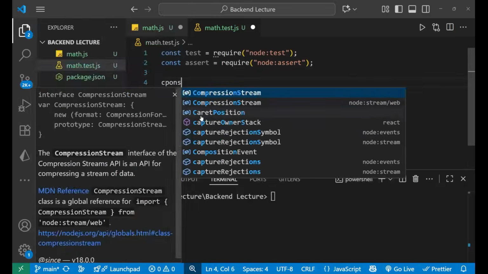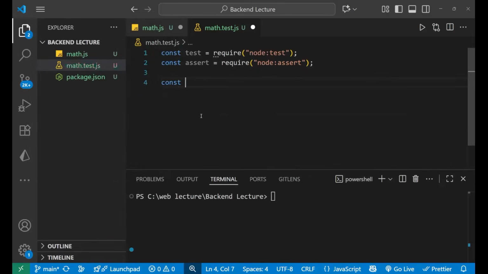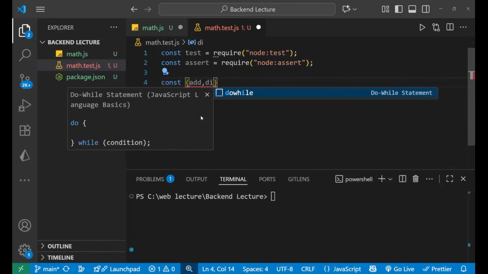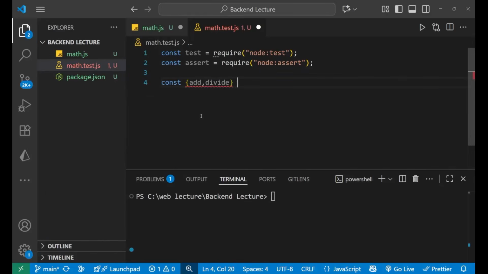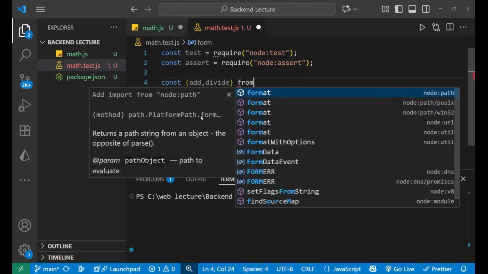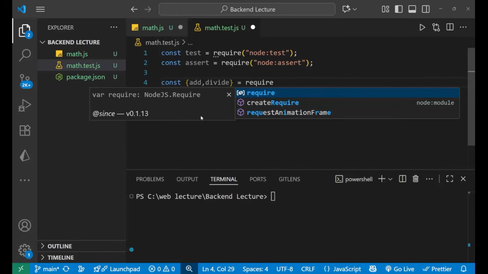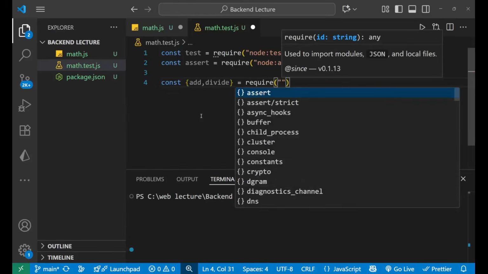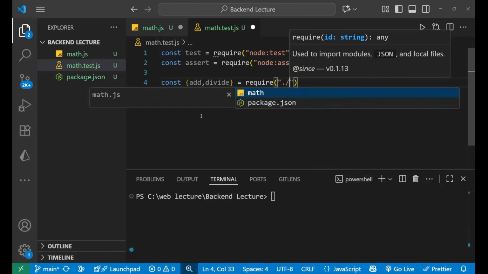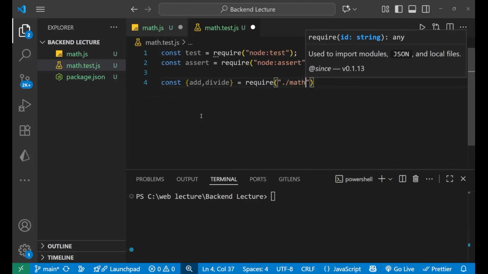Got it? After that, const add, divide. Let's import those two different functions that we had created. That will be equals to require, put a bracket, and here give the address, that is math, right?